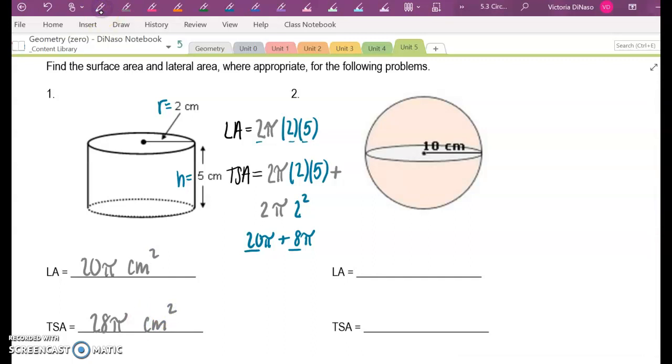For number 2, the shape is a cylinder, so there is no lateral area. So all you're doing is finding total surface area. In this figure, my radius is 10, so we're going to go straight to our formula for my total surface area. So we have 4 pi, and we have some numbers squared. The number that we're going to square is 10. So all you're doing is typing in 4 times 10 squared into your calculator. And 4 times 10 squared ends up being 400. And then all you have to do is put the pi symbol at the end. And this is centimeters squared.